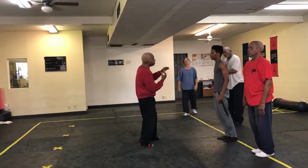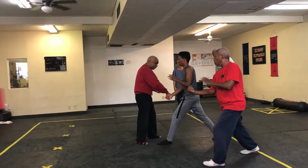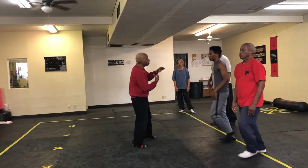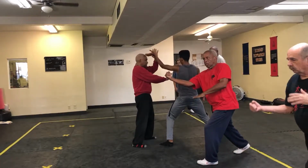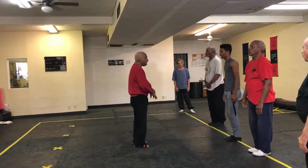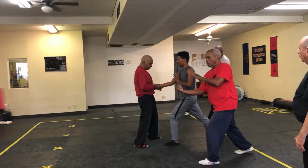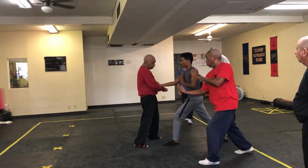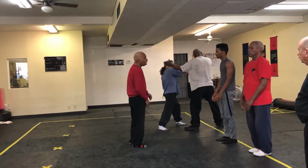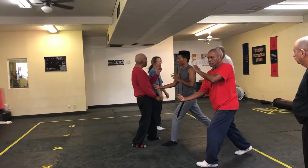Ready? Uts! Head. Now, don't go up underneath his arm because he'll block it. Ride with it on top. Ready? Uts! Head. Okay, try it again. Ready? I ride with it. Uts! Bang! Now, keep it lower, below the solar plexus, so you're coming from that position. Ready? Uts! Head, body, bang! See, throw both of them.